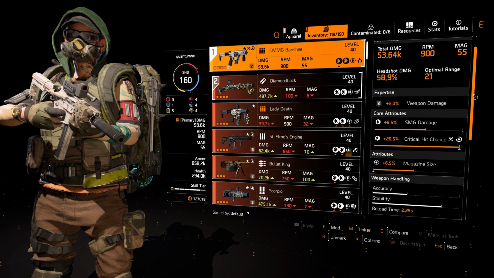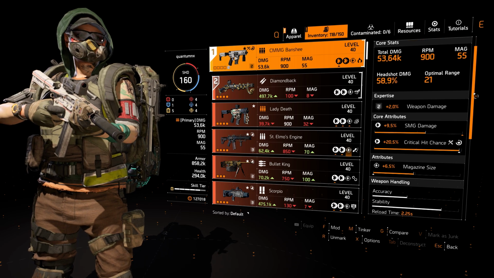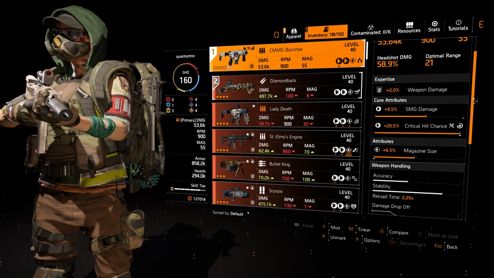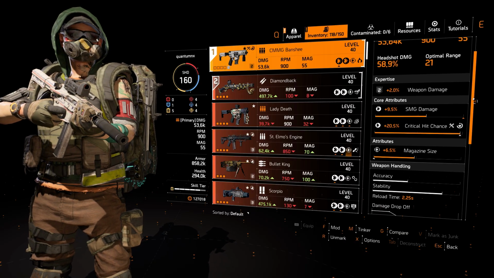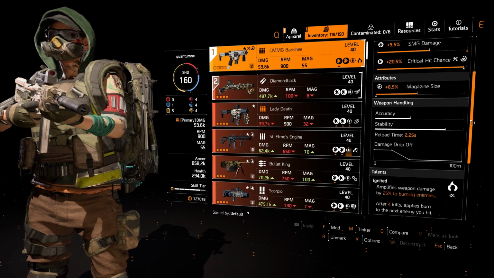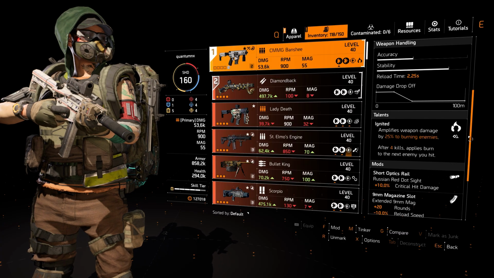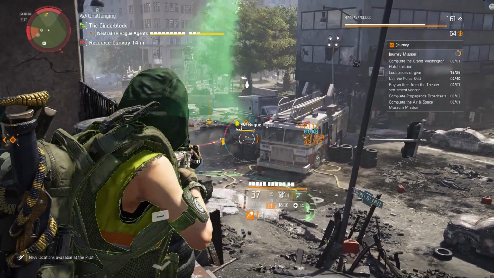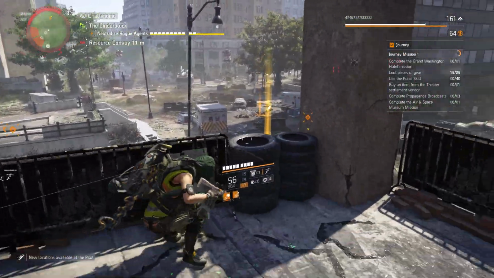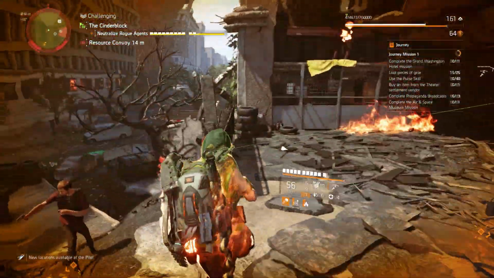Also, I am using the primary weapon CMMG Banshee. It's an SMG whose basic damage is 53.6k, RPM 900 and range 21 meters. Its expertise level gives extra 2% weapon damage, and I am getting 9.5% SMG damage and 20.5% critical hit chance from its core attribute. From the talent, we can get amplified weapon damage by 25% to burning enemies. After 4 kills, it spreads burn to the next enemy you hit. This SMG is very good for critical damage and burning damage.